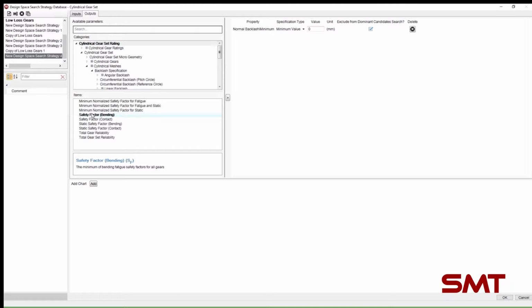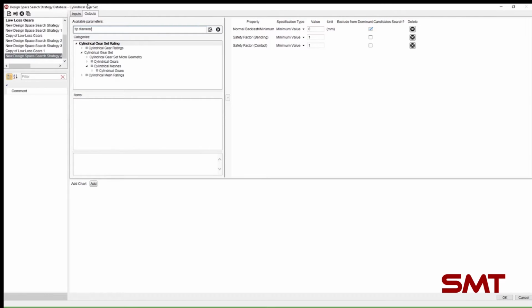I'm going to also add the bending and contact safety factors. Give those the minimum value of 1. The tip clearance, I think that could also be affected by the tip diameter.